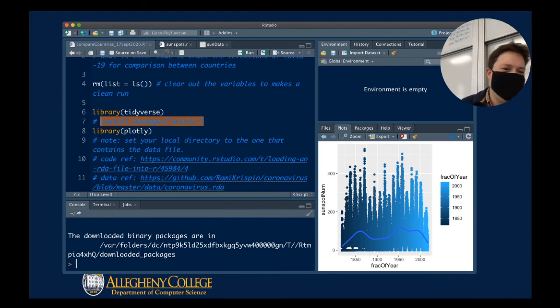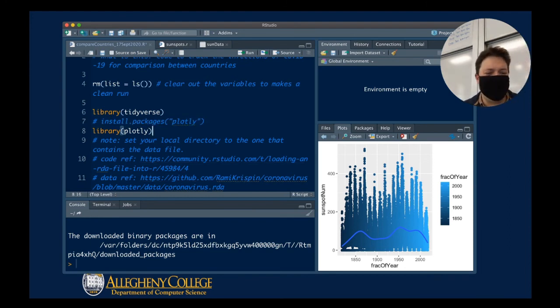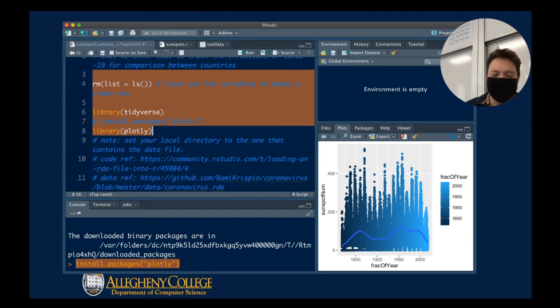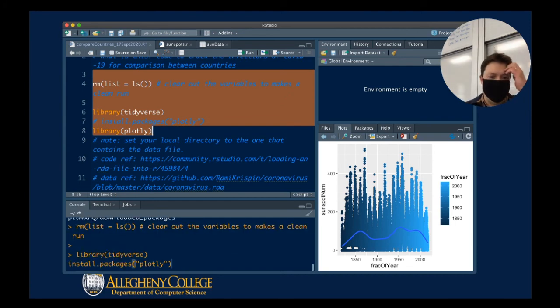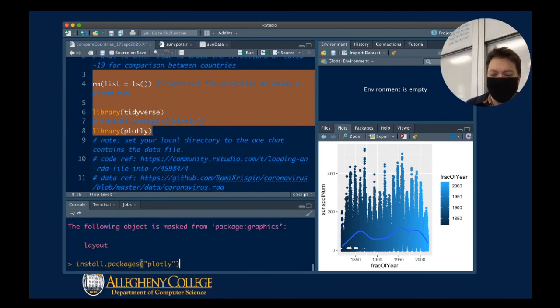But again, just like before, once you have typed in this command down here and installed your Plotly, then you will never have to do that again. You just have to run this library here, and that will actually load your library. So I'm going to go ahead and just select this over here. I'll click on Run, and it loads my libraries and runs everything here.